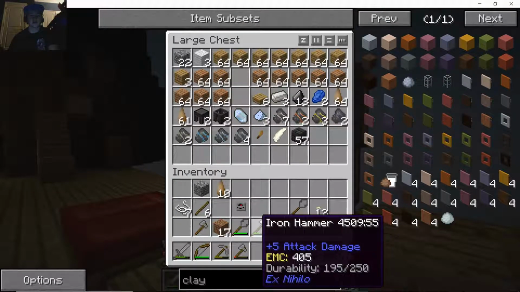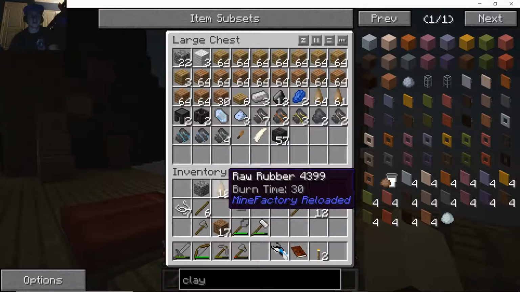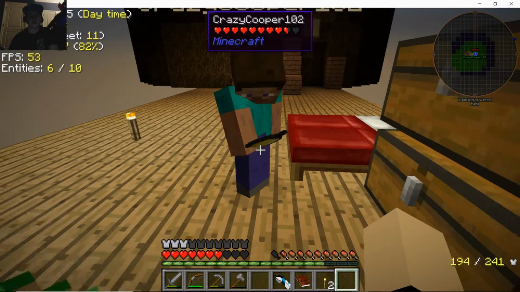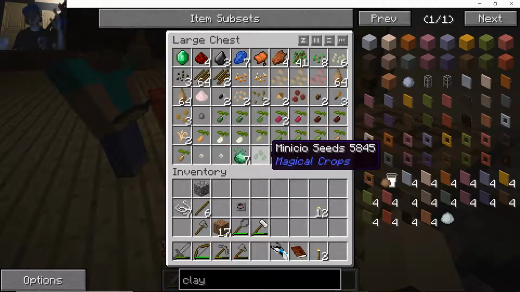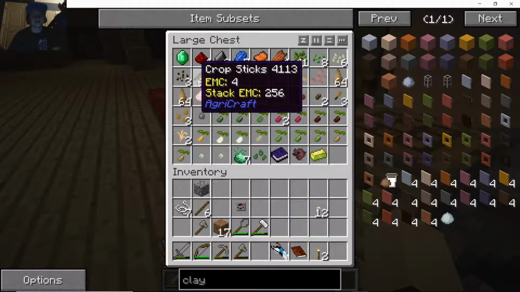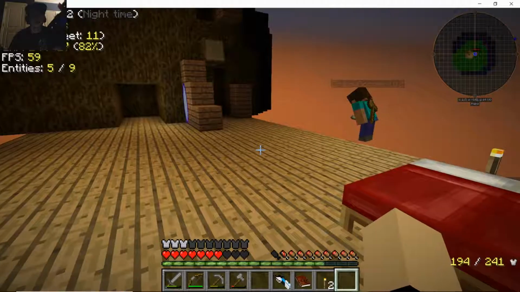I need food. I do as well. Are we going to jump off the edge so I respawn and have a lot of food left? That doesn't work, apparently. Here you go. You said you needed that. Yeah, I do, but I need food first now. Whoa. We have Minicio seeds already. Why did you not figure that out a long time ago? Because I'm dumb. Okay. It's not working. Look. Do you have the blocks? I have blocks right here.